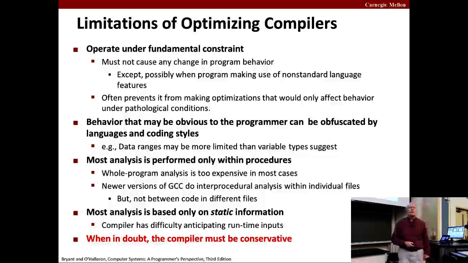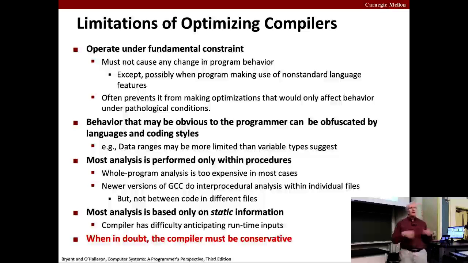And so in general, what happens with the compiler is it has a whole cookbook of optimization strategies and some recipes for how to try out different strategies and apply them. But if it ever feels like this code is something that it doesn't feel confident about being able to make certain transformations on, then it just won't. It will keep things a more direct implementation of exactly what you describe. And we'll show examples of that as we go along.